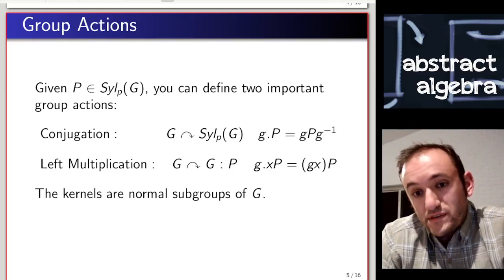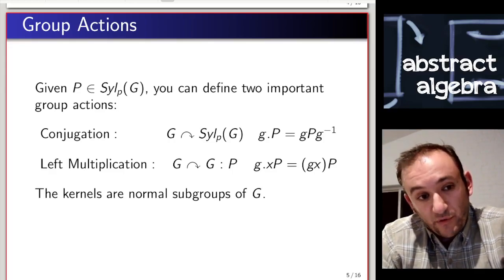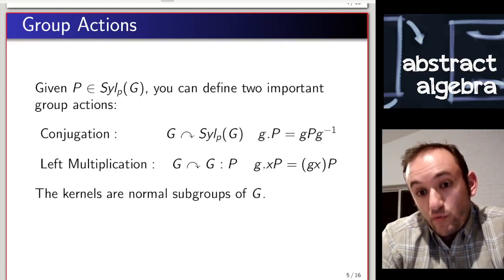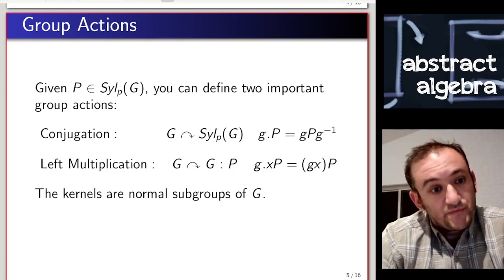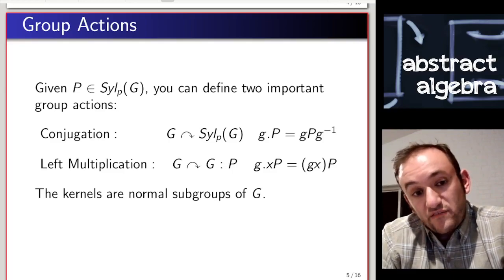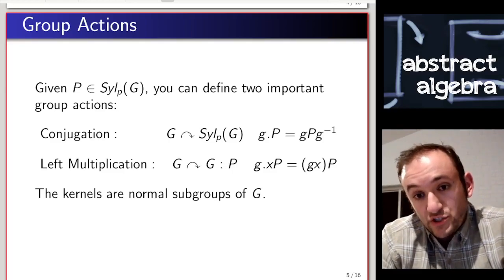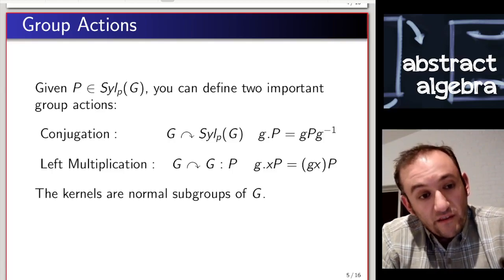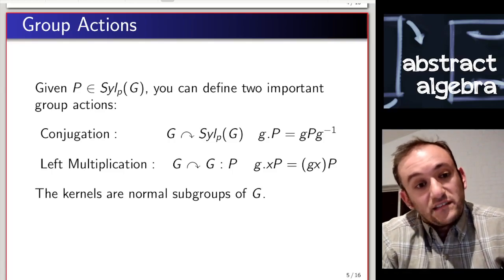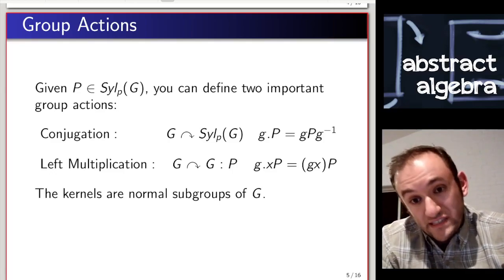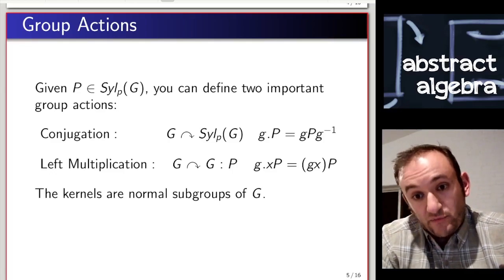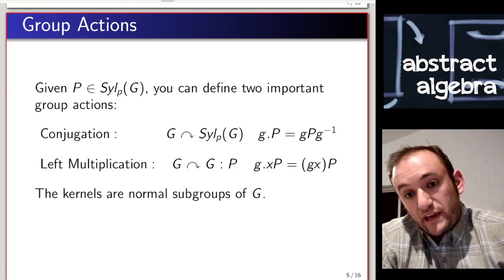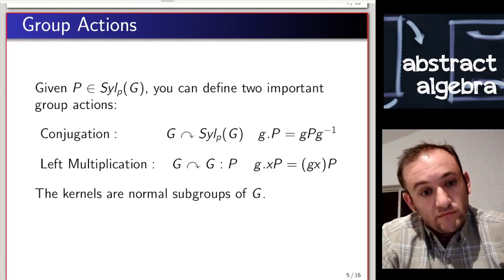The next step was defining a group action. When you have a Sylow P subgroup, we can talk about two important group actions and their induced homomorphisms to permutation groups. The first group action is G acting on the set of Sylow P subgroups. There you just conjugate each Sylow P subgroup, which returns a different Sylow P subgroup. The other action is left multiplication, and here you're not acting on the set of Sylow P subgroups, you're acting on the set of cosets of P, a specific Sylow P subgroup. The action there is by left multiplication, so that you just multiply every element of the coset by some g on the left.